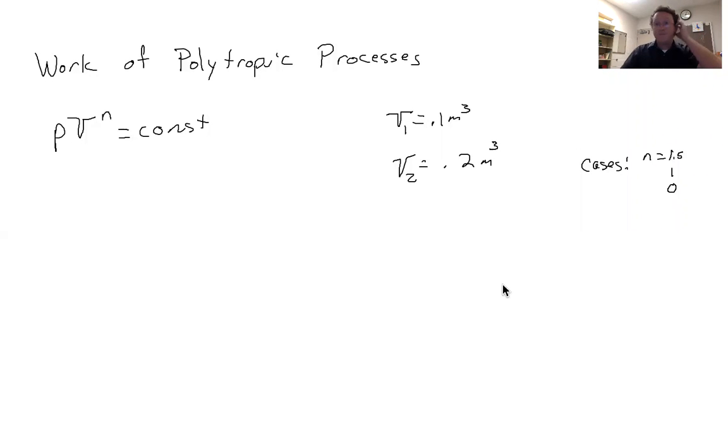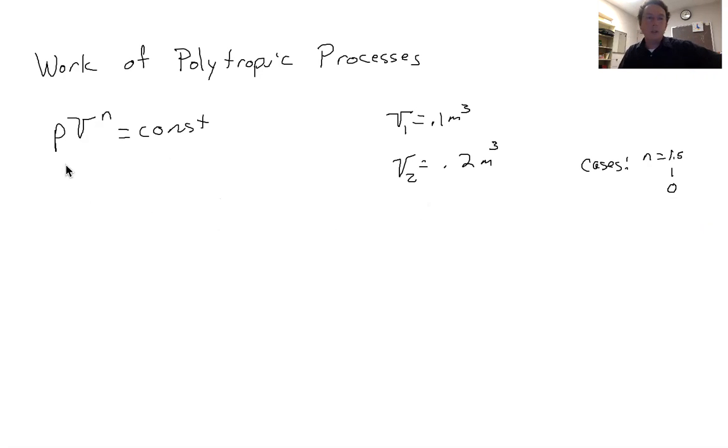Hello, welcome back. In this video, I'm going to go through how to calculate the work associated with a polytropic process. Just a reminder, if you haven't watched it, watch the YouTube video where I try to describe what a polytropic process is. Remember, this is just a family of curves in a PV diagram that allow us to model different kinds of machines. So it's not something that you should think of as having physical significance in general. There might be some times where it does, but basically it's just a convenient way to parameterize trajectories.